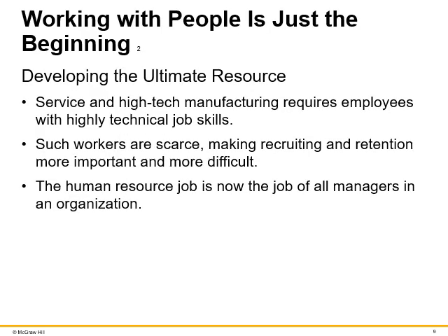One reason the role of human resource management has grown is that there was a shift from traditional manufacturing industries to more service and high-tech manufacturing industries in the US, which requires businesses to hire workers with highly technical job skills. As we talked about in the last slide, people are truly the ultimate resource. They develop the ideas that eventually become products or services that satisfy consumers' wants and needs.